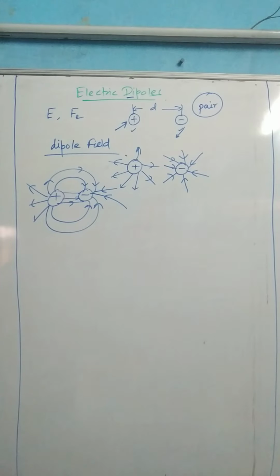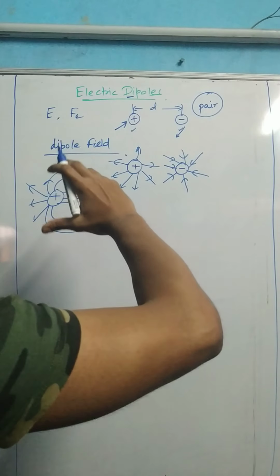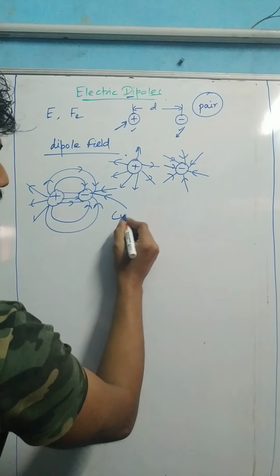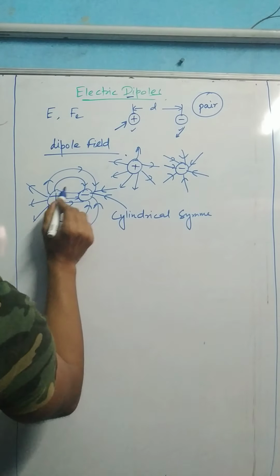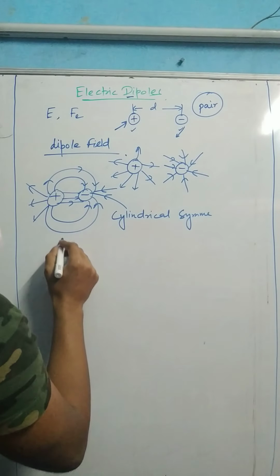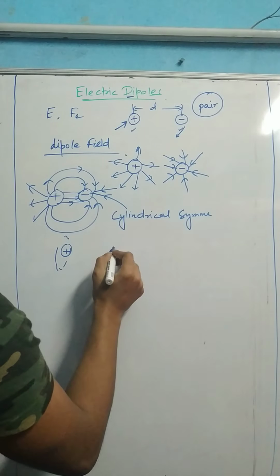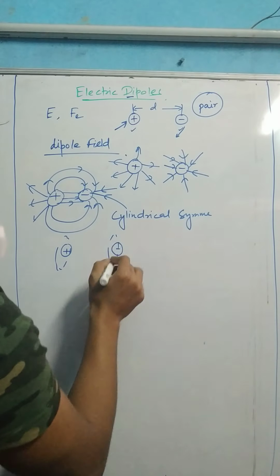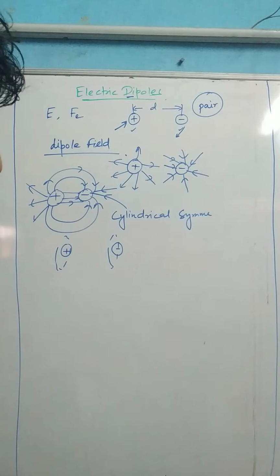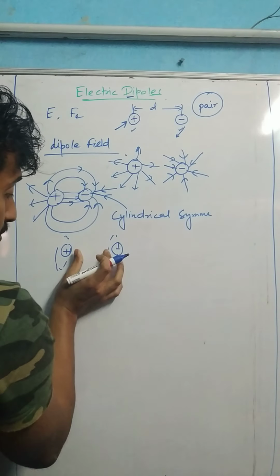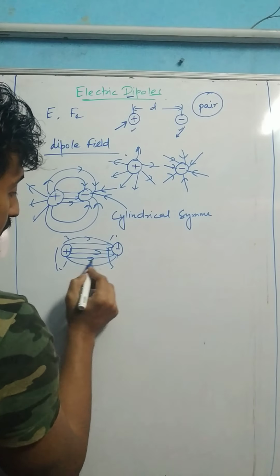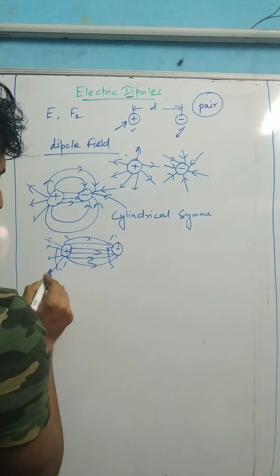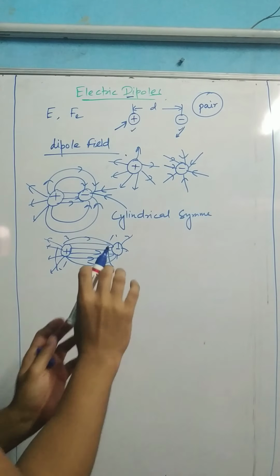You will be having some experiments in your physics lab also. If it is a three-dimensional view, we will have a cylindrical symmetry for it. It is very important to remember that this structure is actually a cylinder, because we can have a field here and here, like the polar regions in the case of magnets. If the distance is very small, most of the electric lines tend to go in this direction, and few of them go across, going over. So this region is cylindrical in shape.